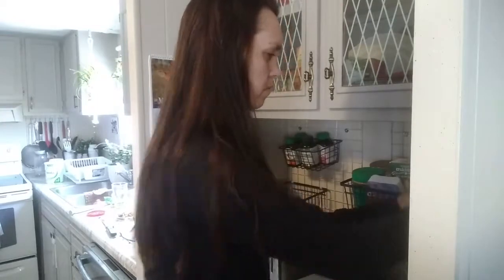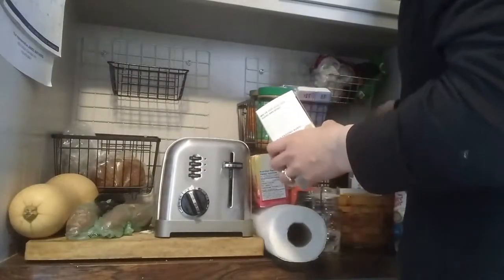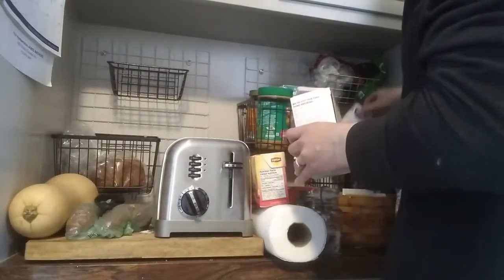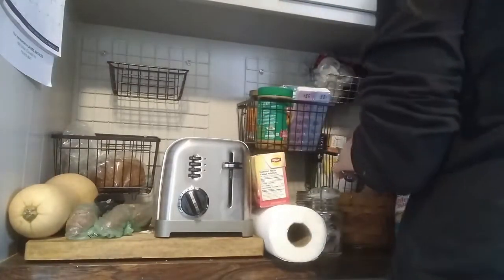So this area here, I really want it to be kind of like the breakfast nook, you know, the toaster, the cereal, the tea, that sort of thing, all to be there. So I just want to get it nice and organized and have it really function as that sort of a space.